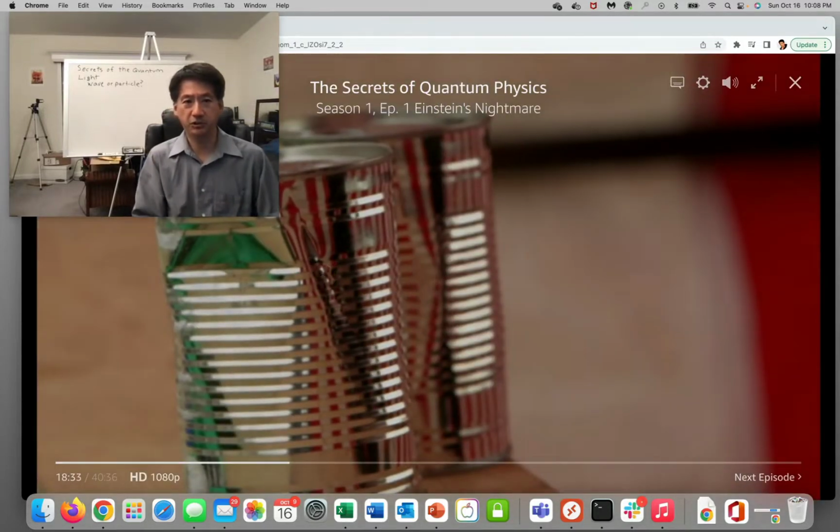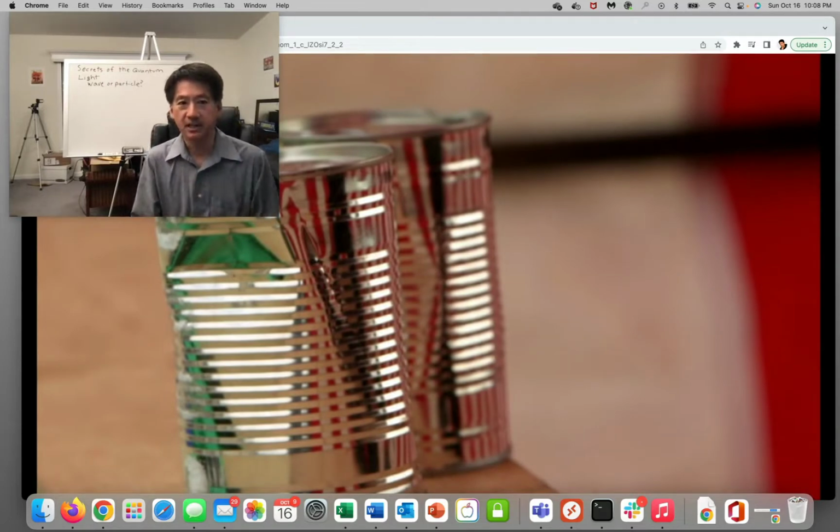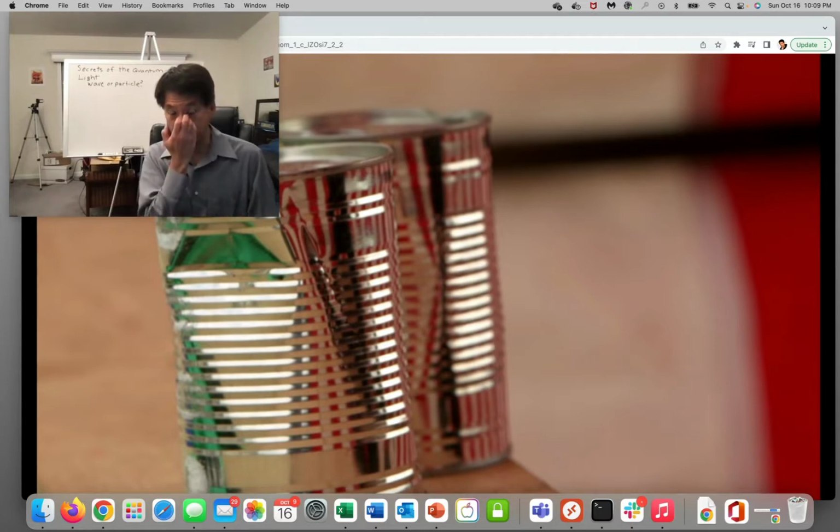Okay, so that's his demonstration of why we should think light has to come in these particles, because each particle contains a variable amount of energy. And they say, classically, it can't be explained why, if you turn the red light up to its brightest intensity, you'd think that would deliver more energy to the target, but it doesn't. Just like the ping pong balls he was throwing at the cans, there's just not enough energy in each of those ping pong balls to knock over the cans.